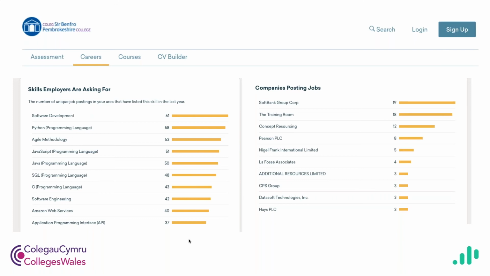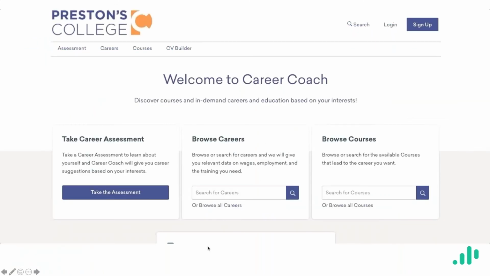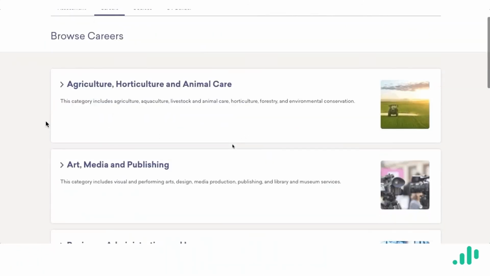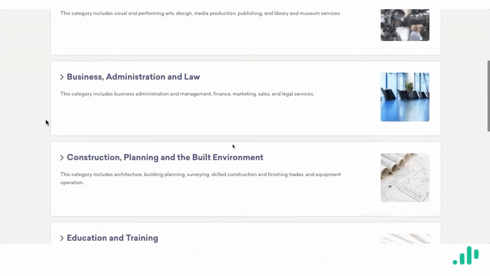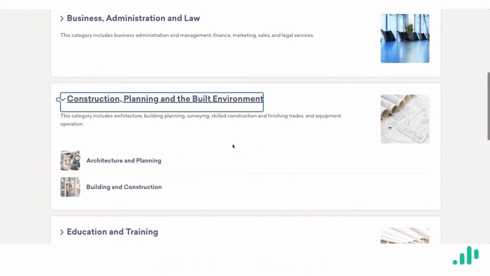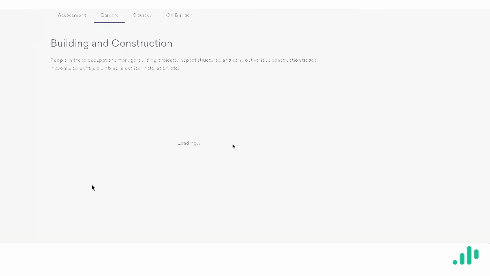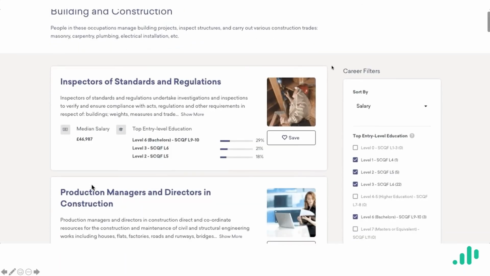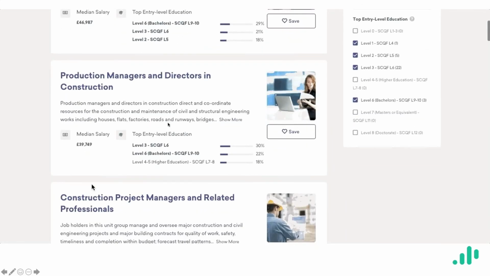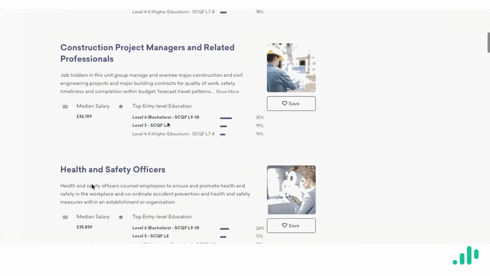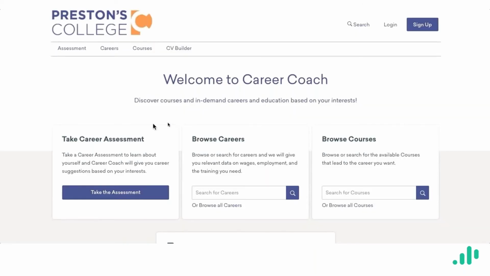So for those of you who've not seen the platform before, first of all, this is the home page. We can flip between courses and careers. So the real benefit is that we link these careers to your courses. But we can see there that we're working through the different levels of career and quickly get into detail about these kind of construction related professions.